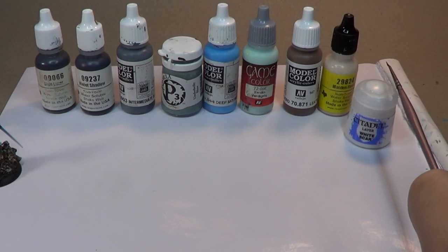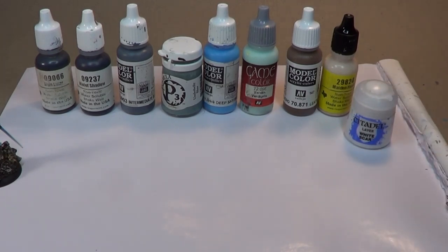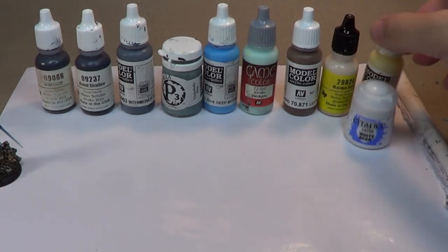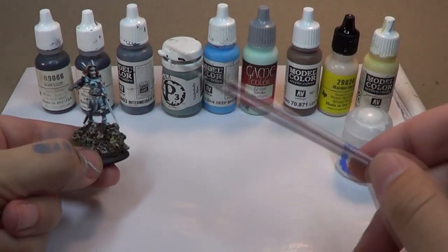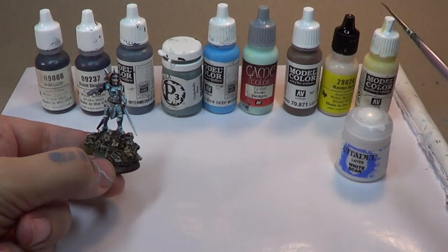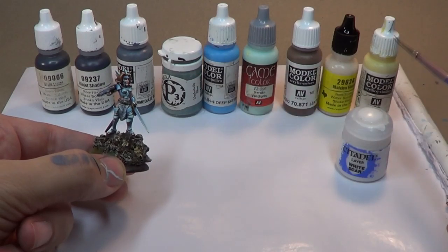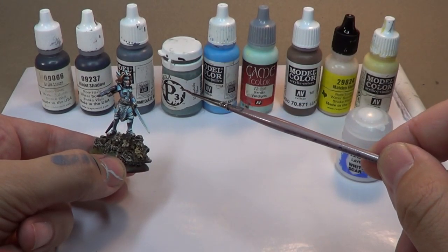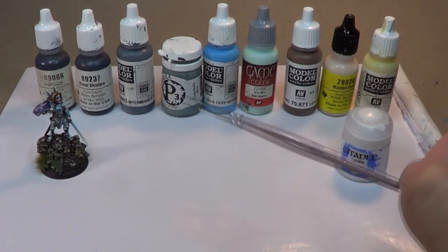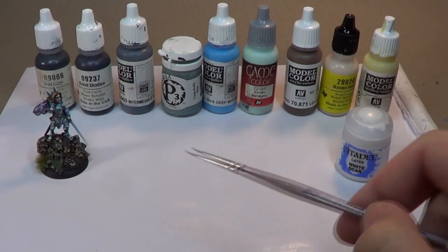Here I've got a neutral White Scar. We may use this for some of the brightest spectral highlights, maybe even mixed with some of the Maiden Flesh. We may even throw in this Ice Yellow, because what's going to show up on some of your highlights? Well, sunlight — and the sun is not necessarily going to be just dead white. Maybe we want a little bit of color to it as well. So we've talked about the miniatures and the paints. We need to discuss brushes and our palette.